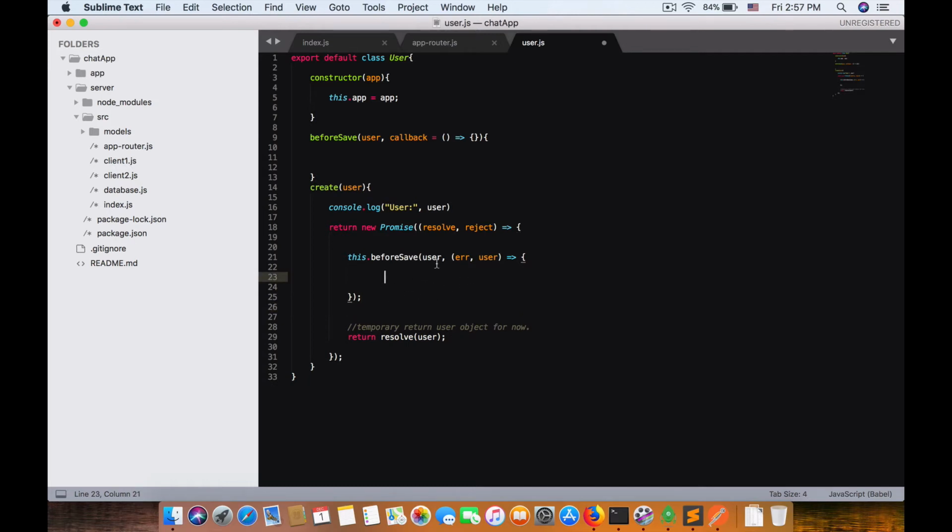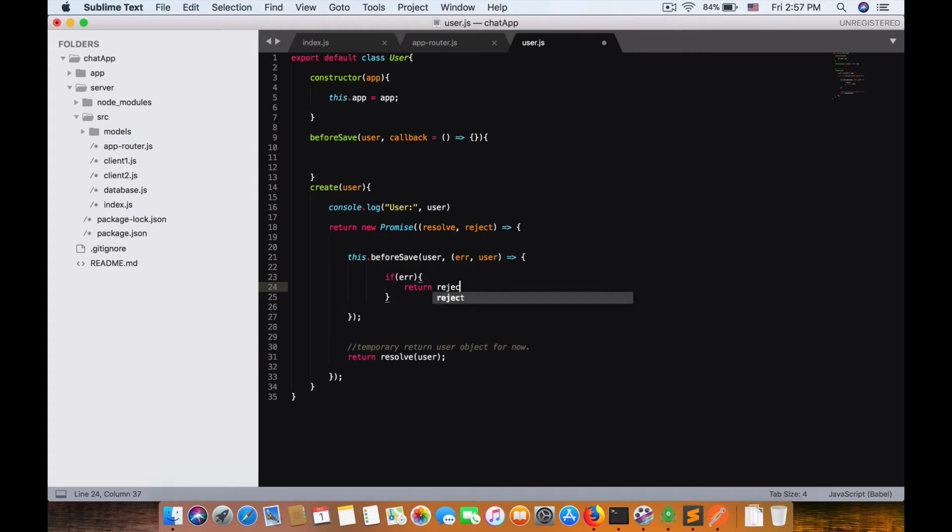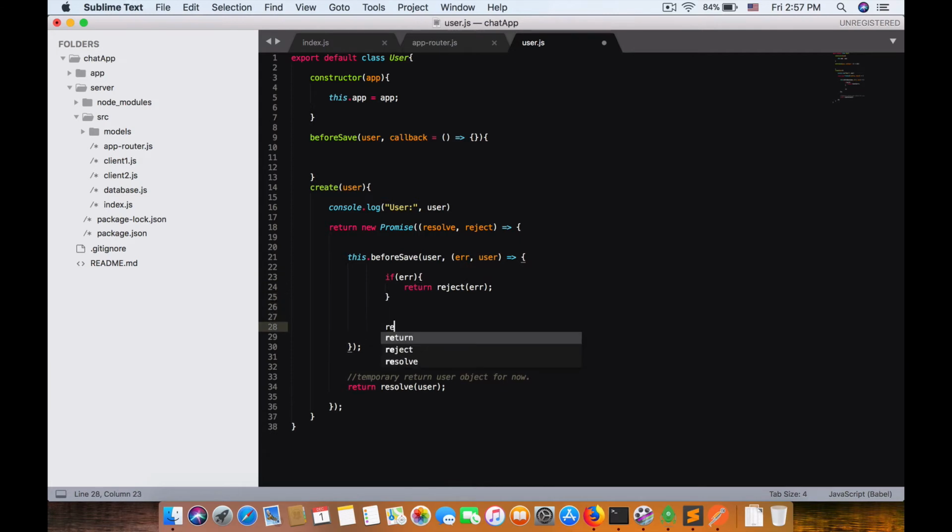So in beforeSave we get an arrow function with error and user. So if error, we return reject error, and otherwise we insert the new user object to the user collection.